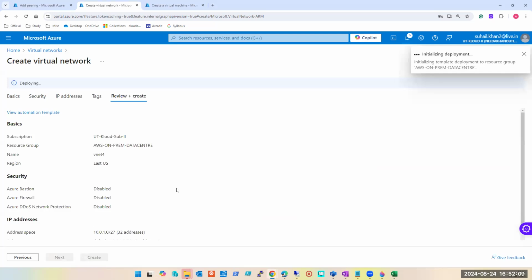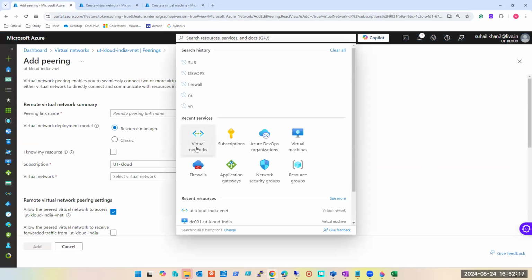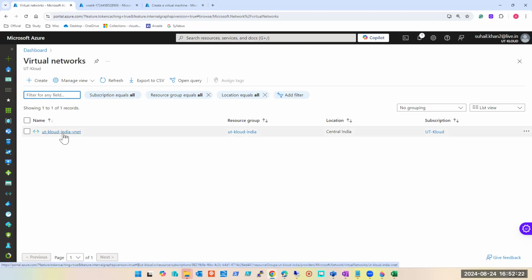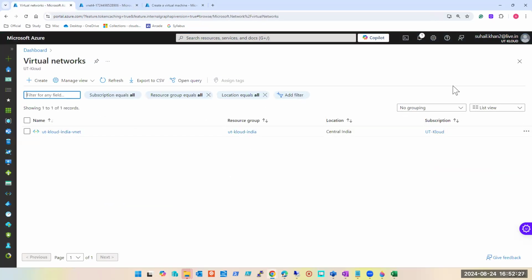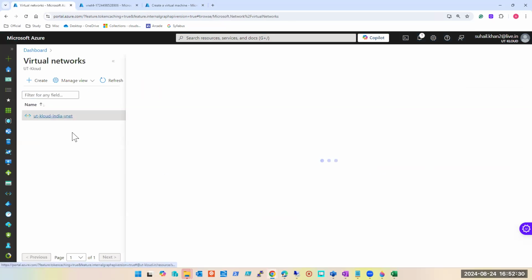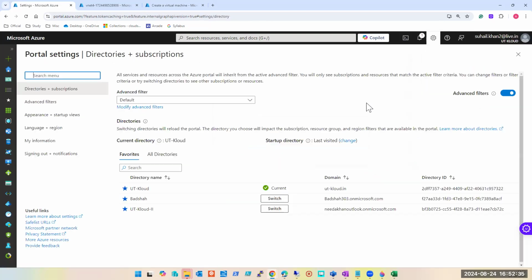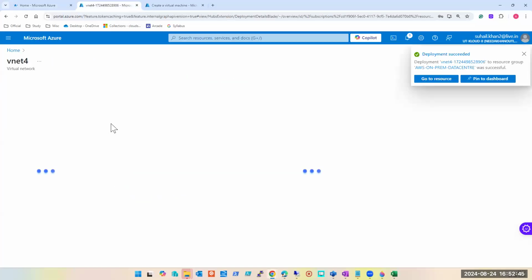now if I try to pair the VNet 1 with VNet 4, do you think it will work? If I come here and try to do a VNet pairing, this has been created now.